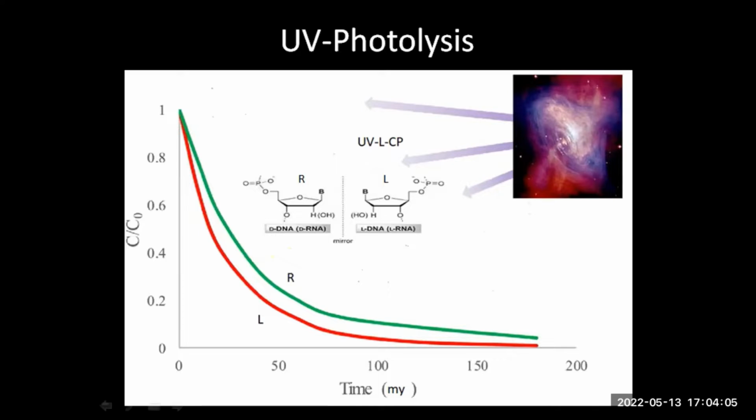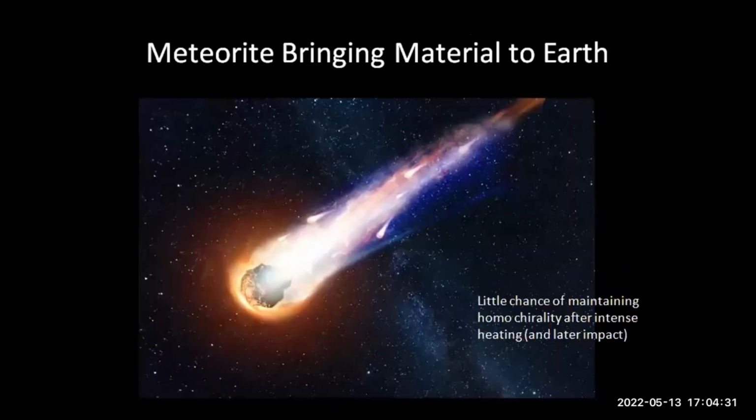So we would get, at the end of destruction of many molecules, because to get to this point here, we have to destroy molecules, okay? So we're getting at this point where we have more right-handed over left-handed molecules, but most of the molecules have been destroyed, both right and left-handed. So that leaves us with very few molecules at the end of this process. So that's one argument against such a theory.